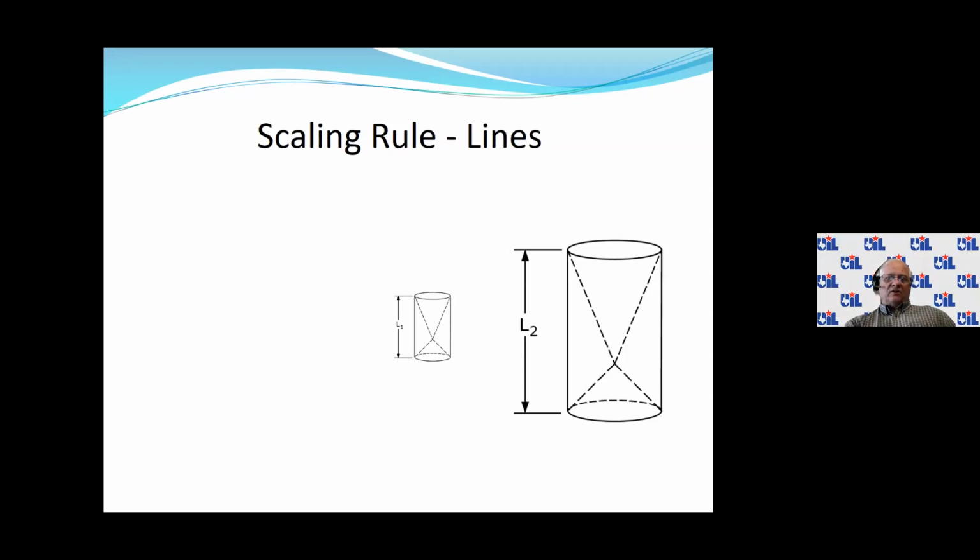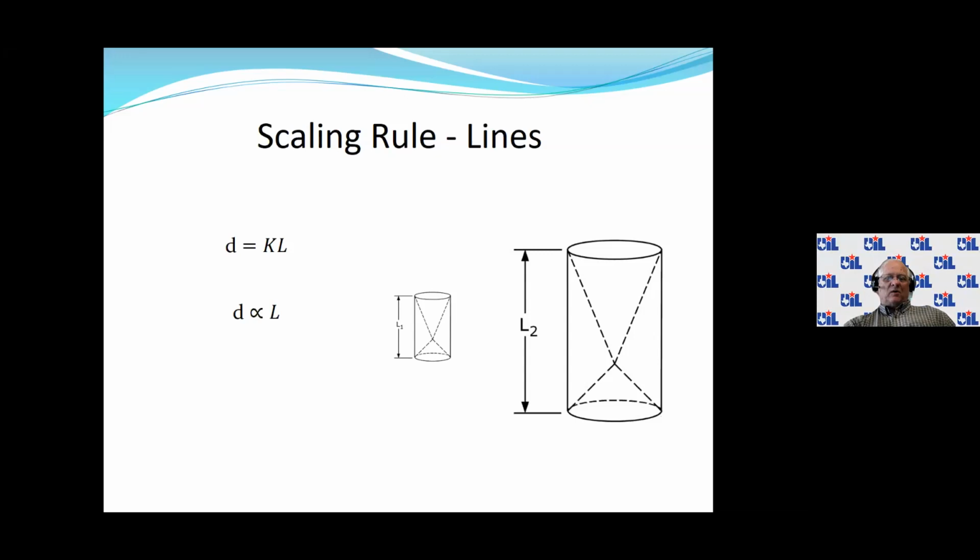Then finally, there's also a scaling rule for any length. That is, I can pick any length D. It's going to be proportional to any other length L. And so again, you have total freedom to pick what lengths you want here. The one length could be the circumference. The other length could be a slant height of one of the cones. Could be the height of the cylinder. Could be the circumference of the cylinder plus the height of the cylinder. Any length dimension, whatever you want, is going to be proportional to any other length dimension on these two figures.